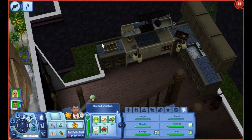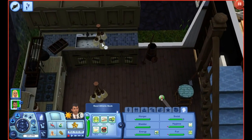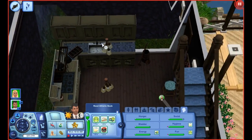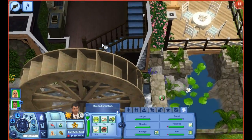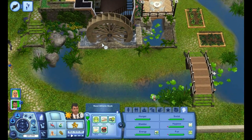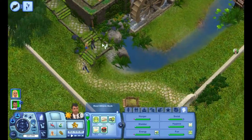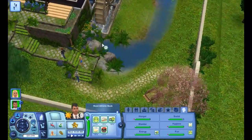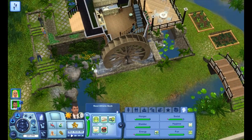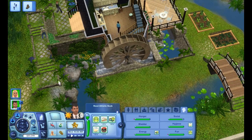As we can see, we have 28 new items. This is very, very nice. I like it. Old-fashioned countertop right there. Very cool. So we're going to get Teresa to harvest the plants because she's the one that has some gardening skill. But let's go ahead and get Christopher over to the water wheel, and we'll have him fish just a little bit. As soon as everybody gets here, we'll just fish.